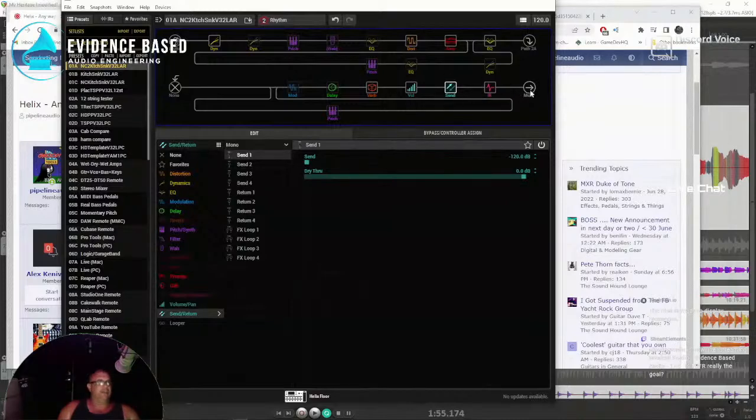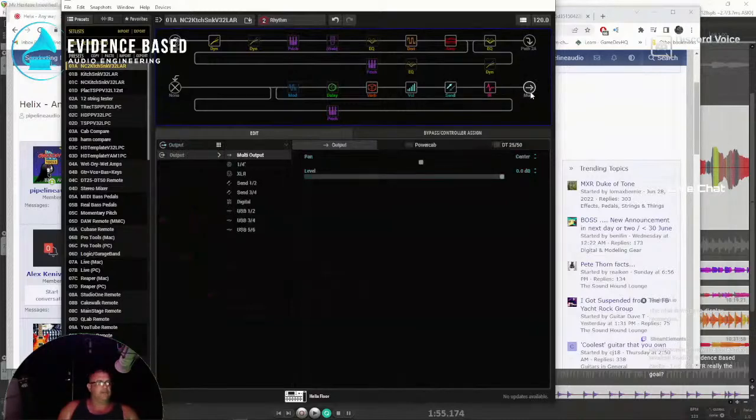I could put it on a separate path on a 1/4-inch or whatever. When I look at the outputs here, you could use as a path the 1/4-inch, the XLR, the send 1 and 2, and whatever. But it doesn't necessarily give you this as an option. I think it gives you multi, 1/4-inch, or XLR as the options on the actual outputs.